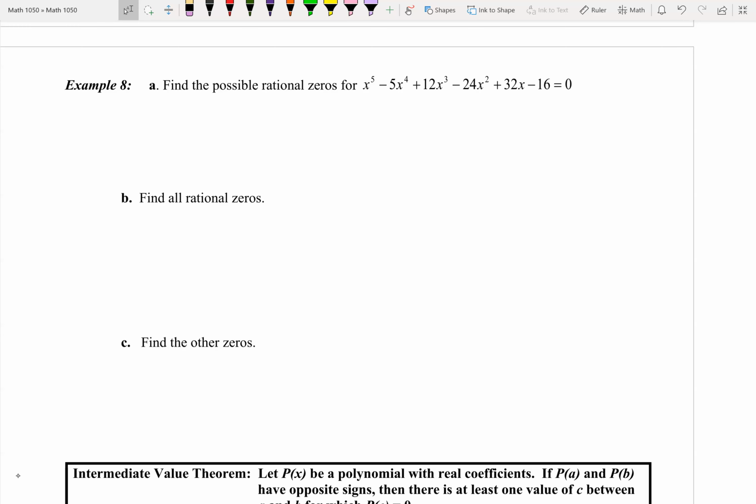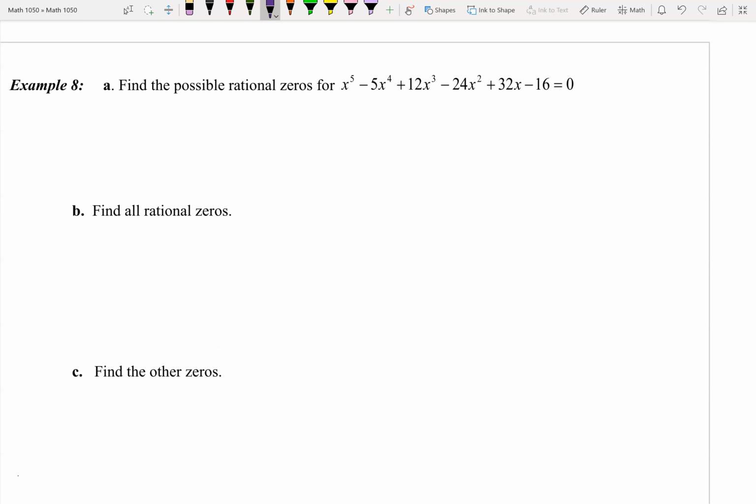So that's good. Okay, here we go with possibles. Constant is a 16. What goes into 16? 1, 2, 4, 8, and 16. Yes. We're going to stick a plus or minus in front of it. Yes. So you are correct. Do not include the negative with it. Yes. Leading coefficient is a 1. The only thing that goes into 1 is 1. Is that necessary? Say it again.